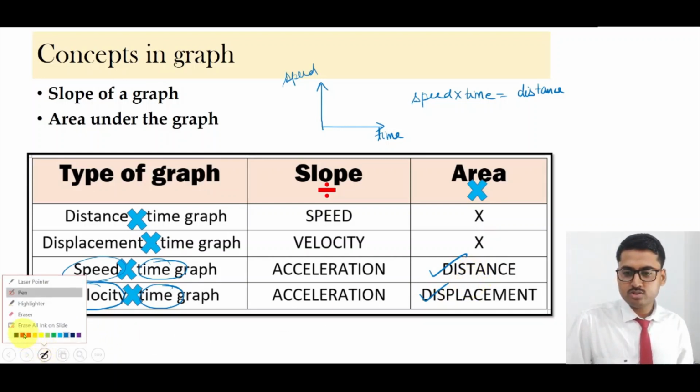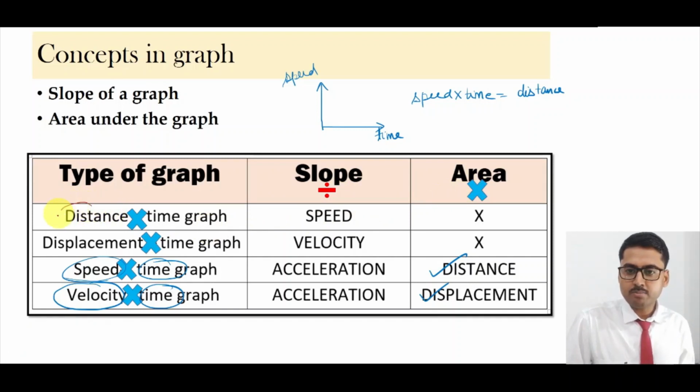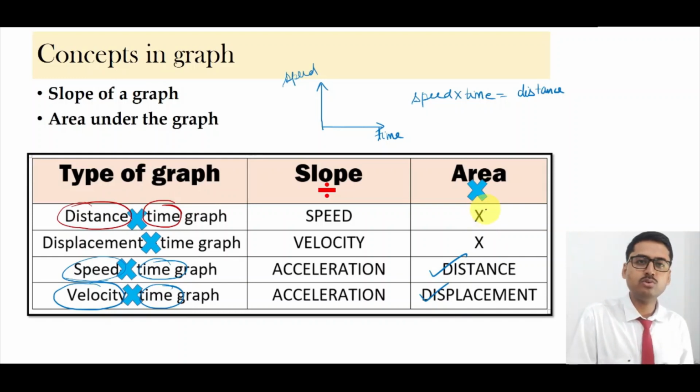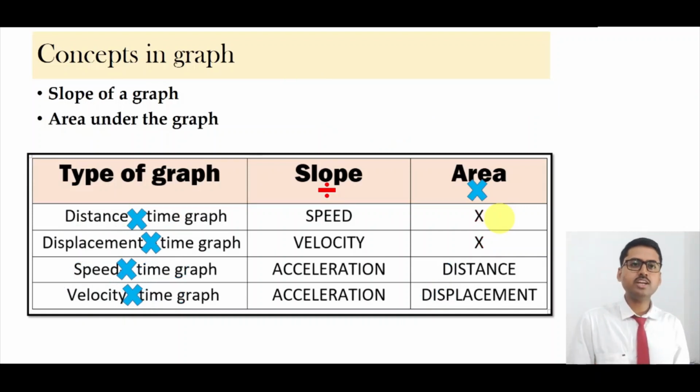But one thing to just see over here, if I multiply distance with time, it means if I am finding the area of a distance time graph, I am not getting any relevant quantity, because distance into time is of no use to us. We don't know such quantities. So I have crossed here. And similarly, in displacement time graph, if you are calculating area, it will give us a quantity that is of no use to us. So I hope this short summary is clear. You can take a screenshot and even write this in your notes. It's very important to understand what the slope or the area of a graph is going to give and what it basically means.